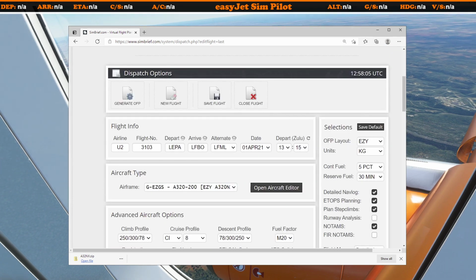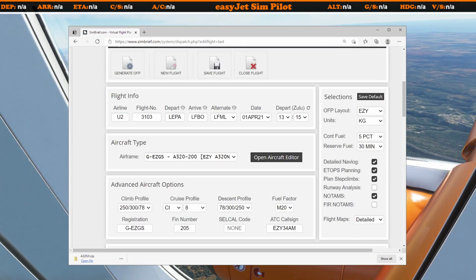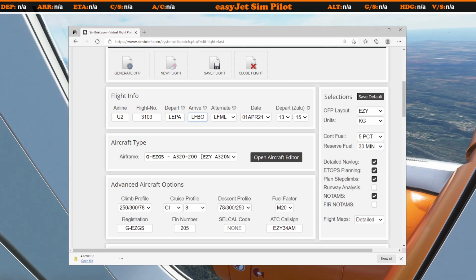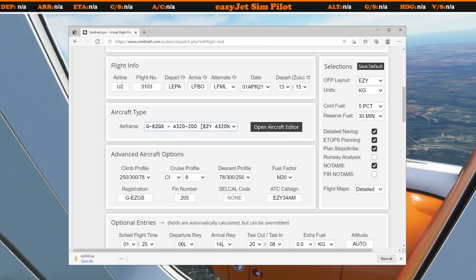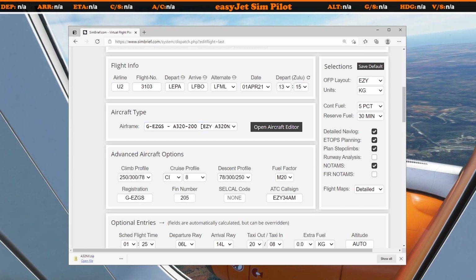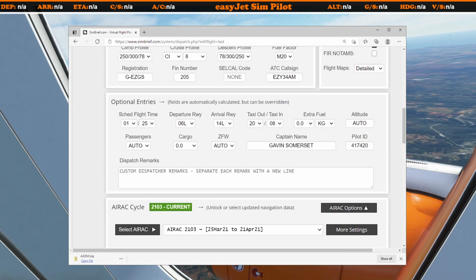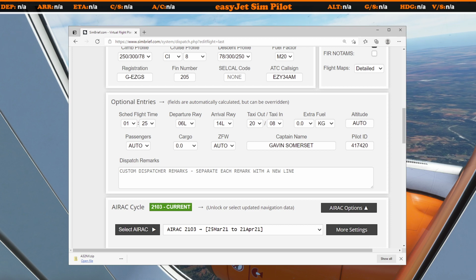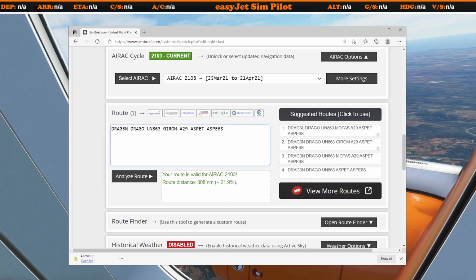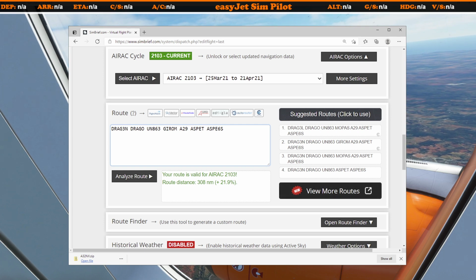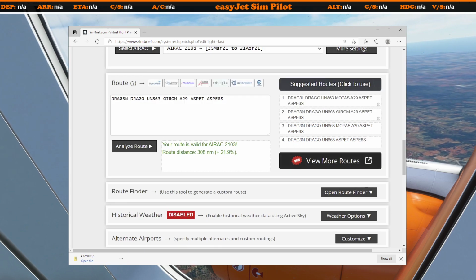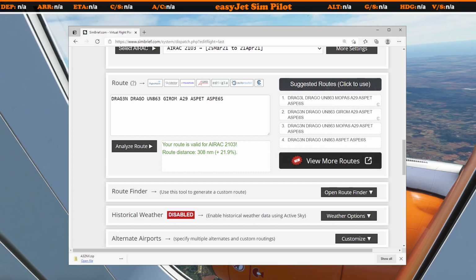What this does is you can type in your airline, flight number, departure, arrival, alternate, all that stuff, which aircraft you're flying with different airframe profiles, and it automatically then puts in the departure runways, arrival runways, gives you a route including standard instrument departures and standard arrival routes, and tells you that it is valid for the current AIRAC cycle.